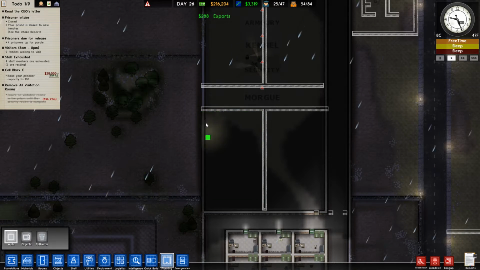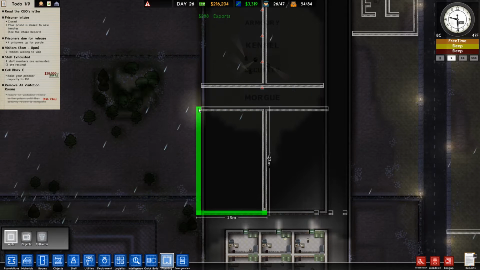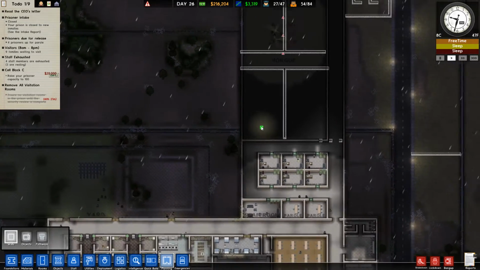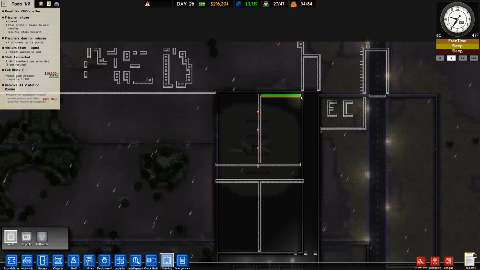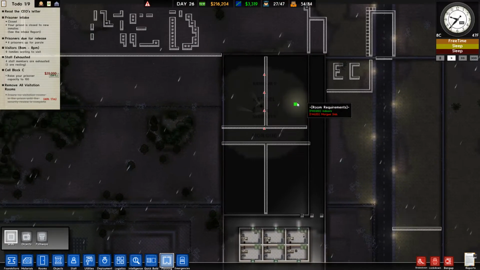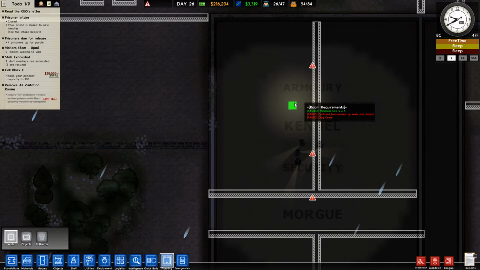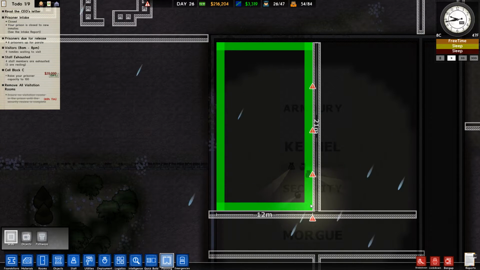21 by 13. Hold on. Is this 21 by 12? Is this gonna be 22 by 15? Would this be 14? Would this be the perfect size for a workshop? Maybe. Would it be too small for a workshop? I need to check out. I think we need to have 200 total blocks inside. We have 12 times 21. That would be well over 200.